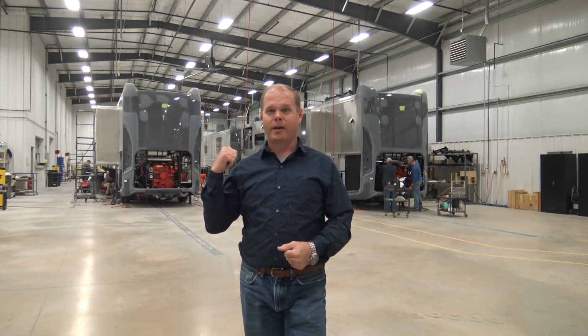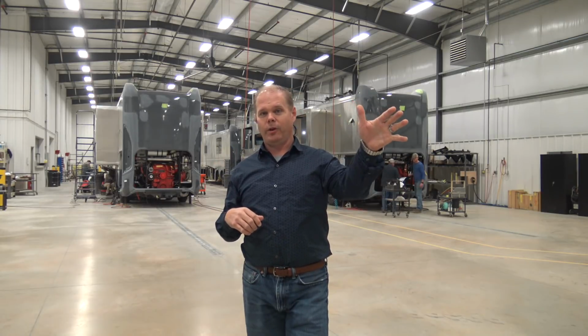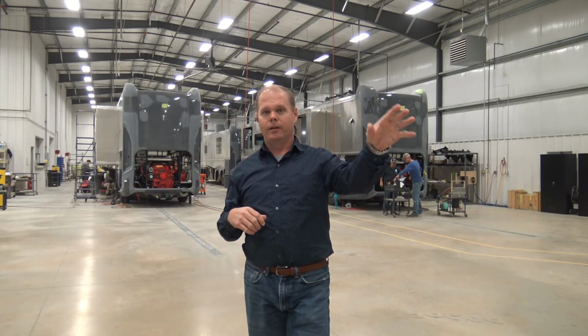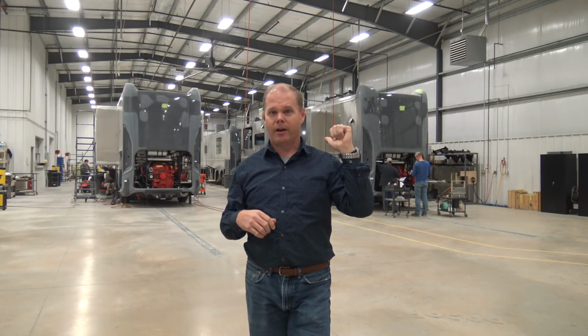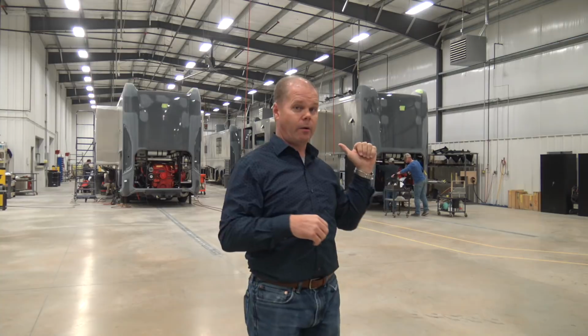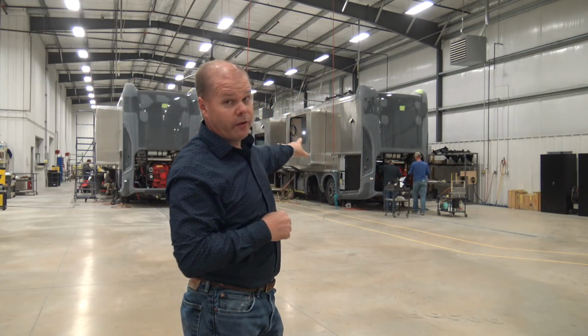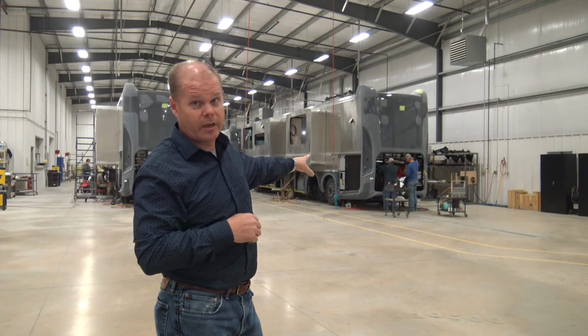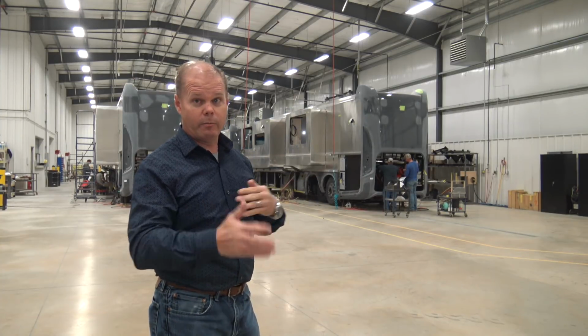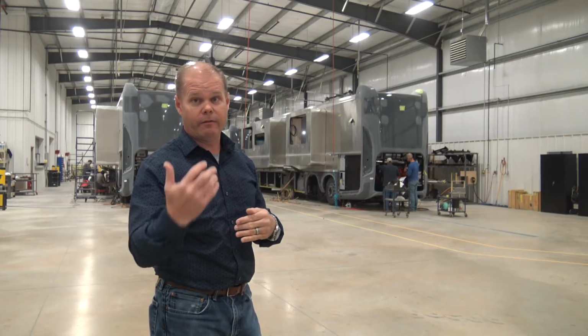Andrew, this is what we call the big room. So the last place we left was what we call rough-in. So all the rough-in plumbing, electrical was done there. The coach is kind of ready for the interior to be put in, which is kind of what's happening in this area. These first two coaches behind me are kind of in the same bay, so to speak. So these coaches move every 2 beats of the drum. So they're moving every 150 hours.